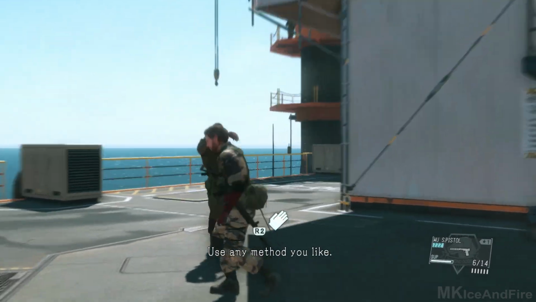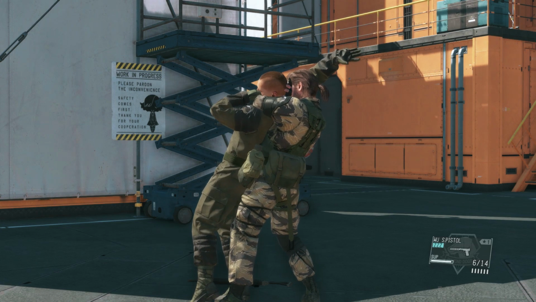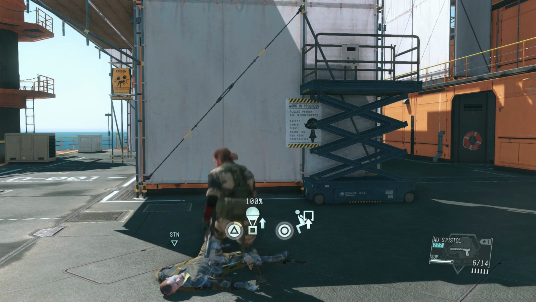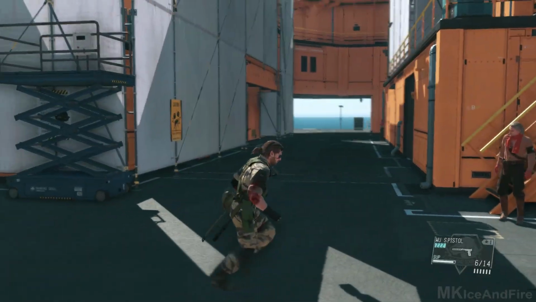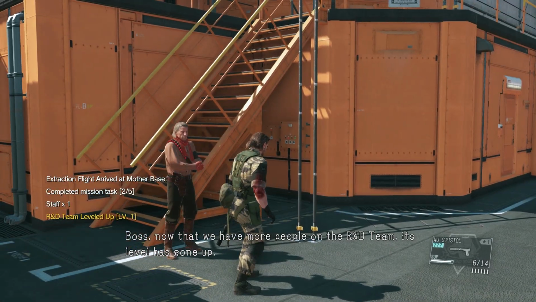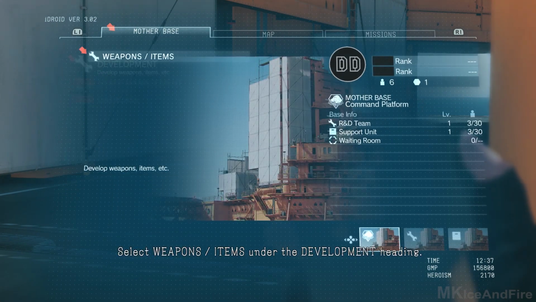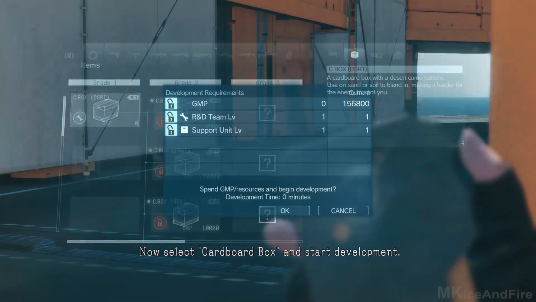Let's do this, boss. Start by knocking him out, or you can put him to sleep. Extraction arrived at Mother Base. Now that we have more people on the R&D team, its level has gone up. They should be able to develop the cardboard box. The development project has now been added. Select weapons items under the development heading. Now select cardboard box and start development.